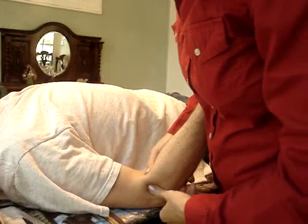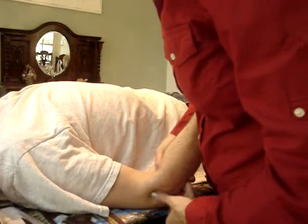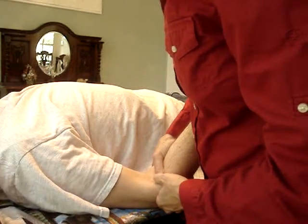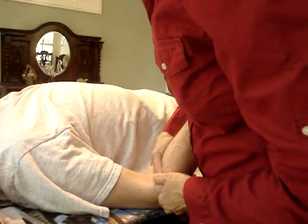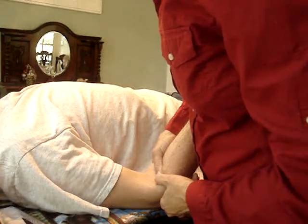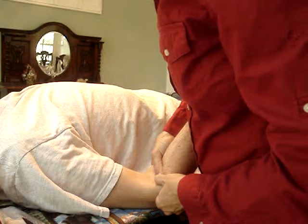I've been surprised at how much I can actually feel the radius and the play he's gotten here. Okay, so here is the head of the radius, right there. It's got a lot more forearm muscle than my son would have had, but he didn't want to do this with me. Alright, superior radial ulnar joint. I've got my thumbs over the very proximal part of the radius, and I'm going to start with very gentle. My hands are in the back supporting the ulna, and here we go.